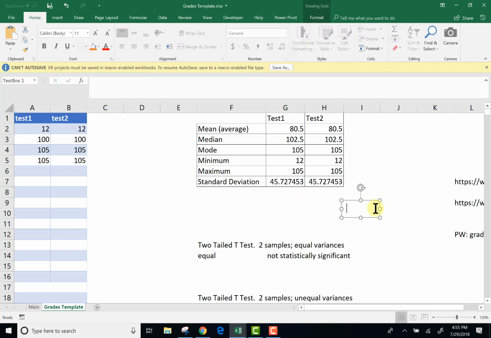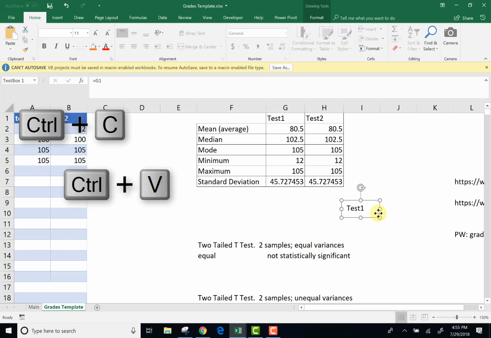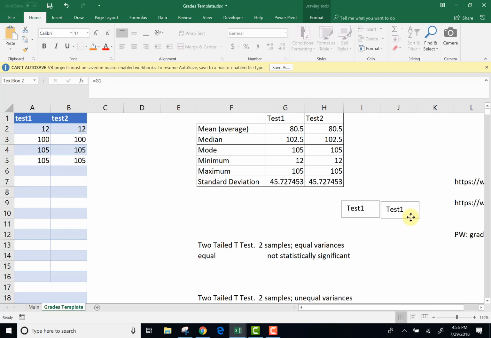So I'm going to click on the text box to select it. So the formula for that text box is equal G1. Press enter, and notice how it matches. And now I want the next text box to be the same size, so I'll tap Control C for copy, Control V for paste, and let's line it up. So this cell will be H1, so I'll change that G to an H.